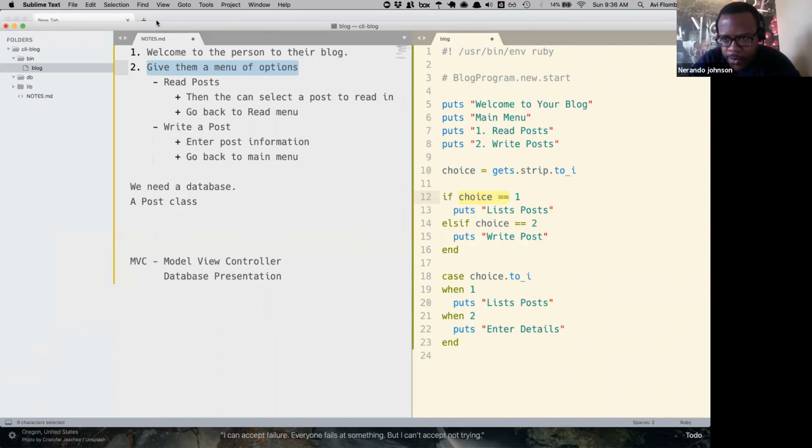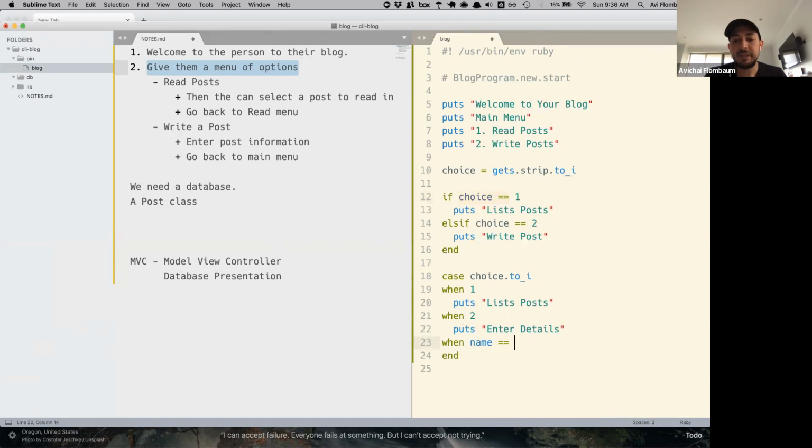And it uses strict conditional. So it basically searches for exactly what you want. So in this case, I saw case to integer. Basically says if case equals 1, it's like an if statement but written more concisely. Yeah, it's a specific kind of if statement for when the comparison is always to the same variable. So like I can't then say, well, when name is Avi, right? Every case is always a comparison to this object.